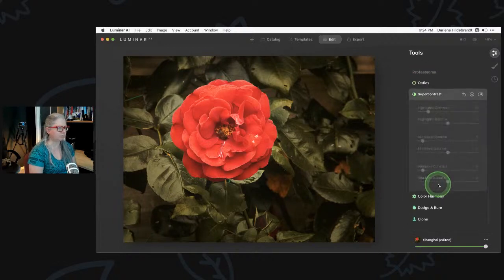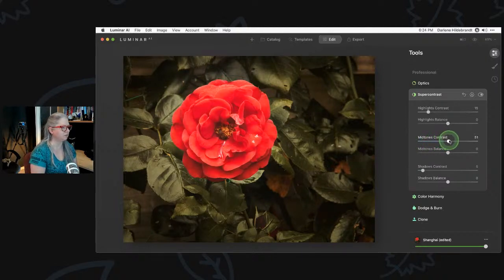We could go in here and play with super contrast a little bit, which is a fun one. This just adds contrast into either the highlights, midtones, or shadows. Let's see what that's doing. If I bring this up stronger, I can either darken the midtones or increase the contrast in the midtones, which is working well.